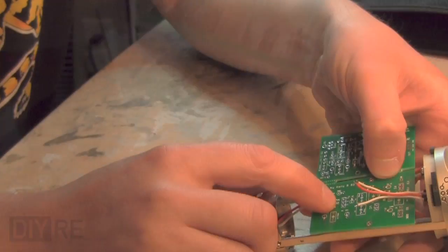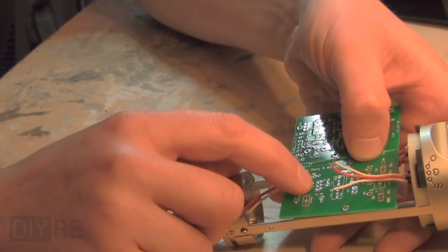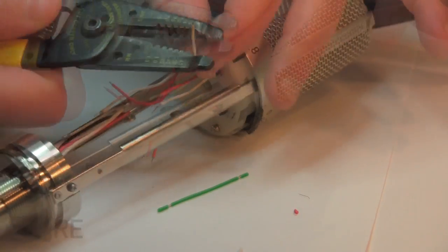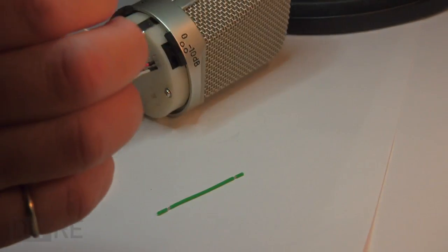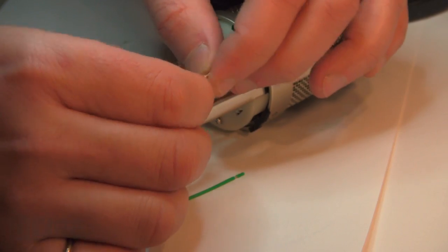Next, check the wires from the polar pattern selection switch. They need to come down to this point on the board. And on this particular body, they're not quite long enough, so let's just extend them now before we even begin stuffing the boards. I chose to splice a few extra inches of wire to the ends.